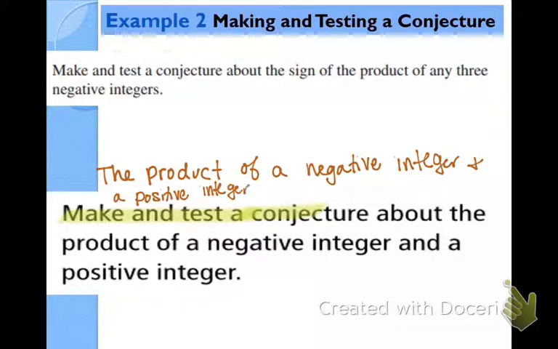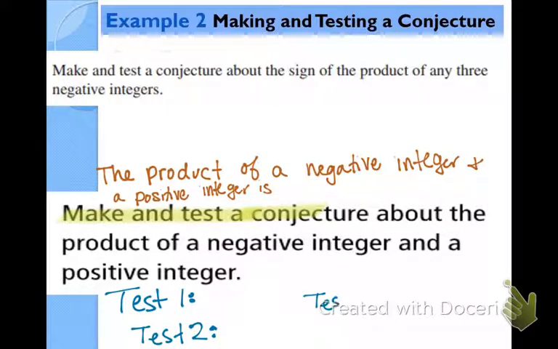And we're waiting to fill in this blank. Is, we don't know yet. How many tests do we have to make? 3 tests. You can make more if you want, but you have to do at least 3. Test 1, test 2, test 3. I don't have a super amount of room. We want to do a product. What does product mean again? The answer to multiplying a negative integer and a positive integer.